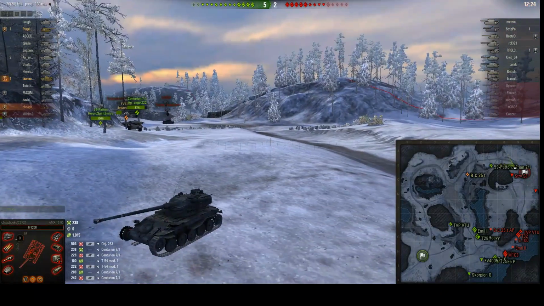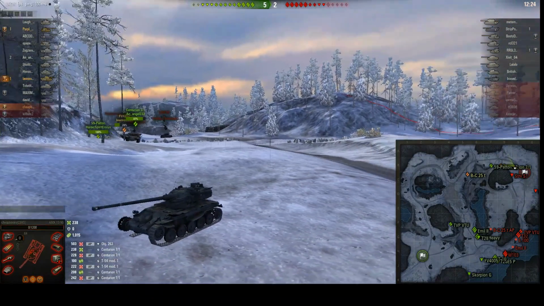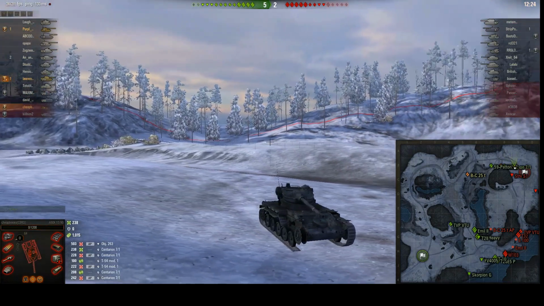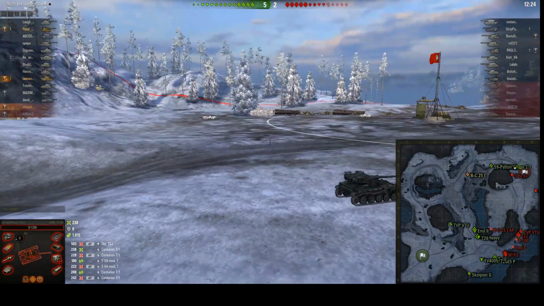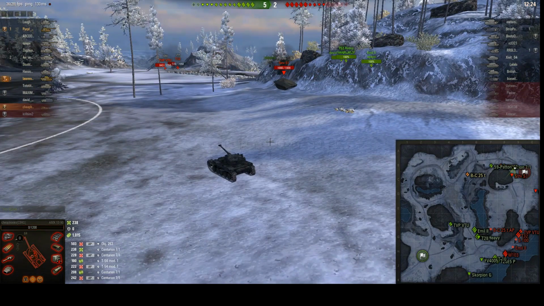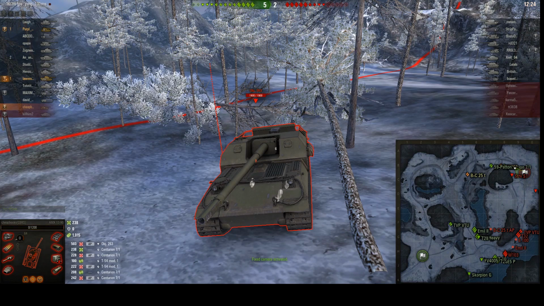The only other option is if you want to play safe. If I were playing in a clan where I would have gone near the Dragon's Teeth, gone to these bushes, gone along the red line, and then I would have been able to crawl along and perhaps advance a little bit more smarter. Okay, so that's the game. 238 damage, 1,000 spotting damage. It shows you how to clear out a flank.